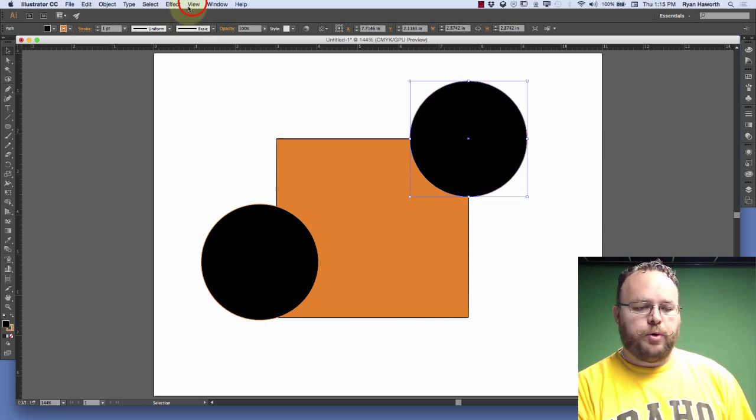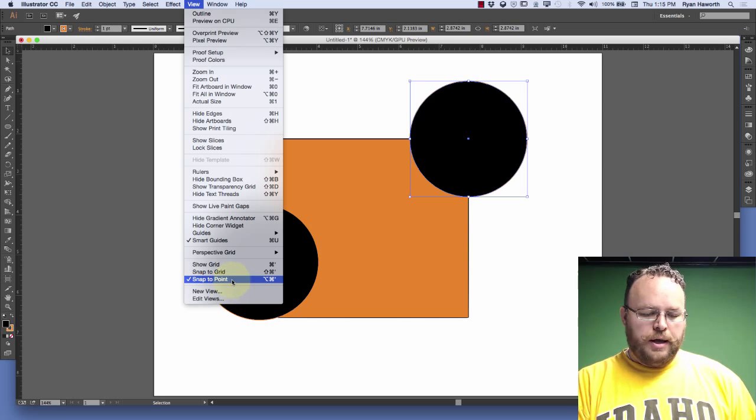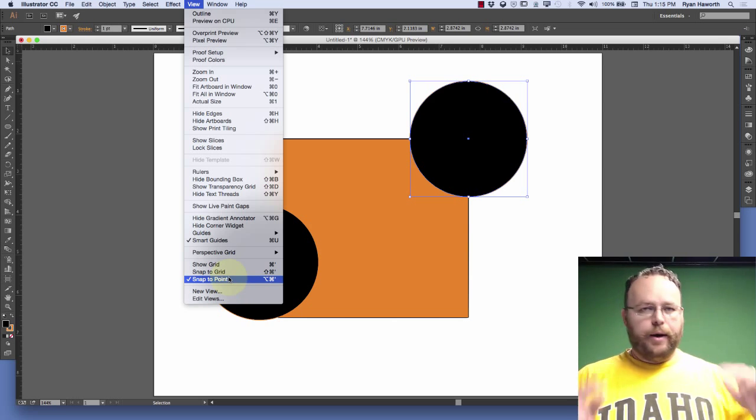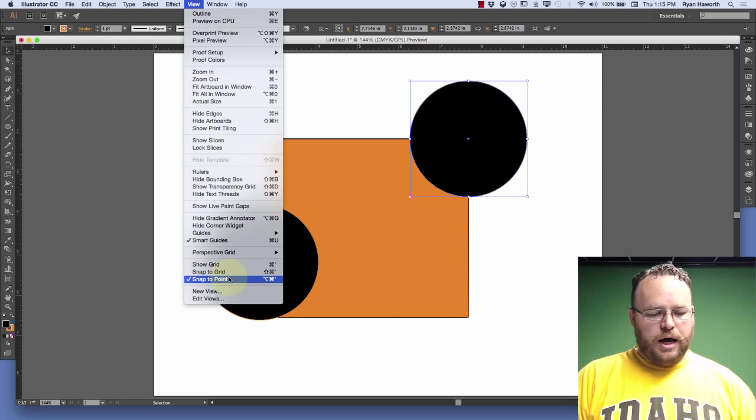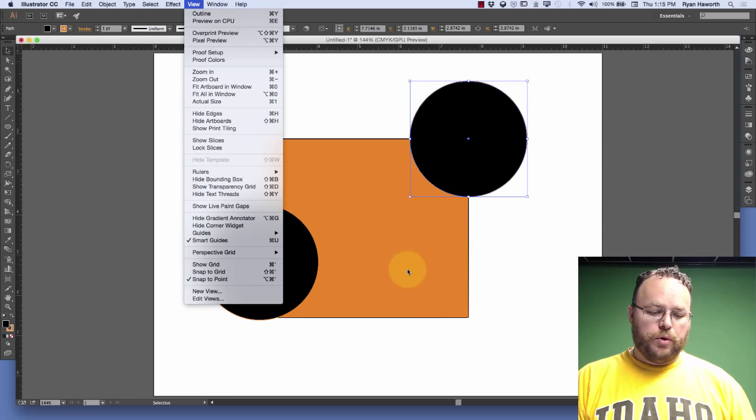And the other thing I'm going to do is make sure that I'm snapping. And I don't mean with my fingers, I mean snap to a point or snap to grid.